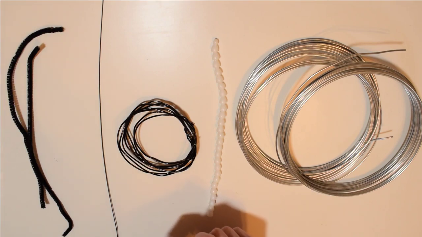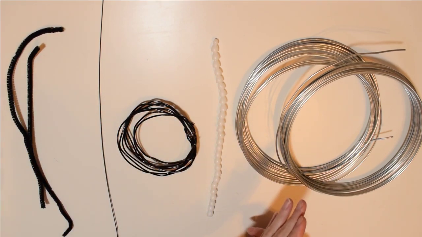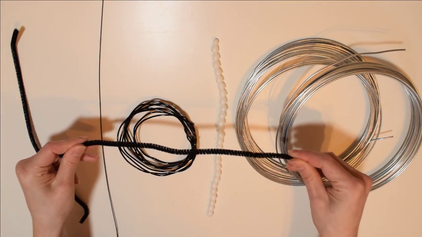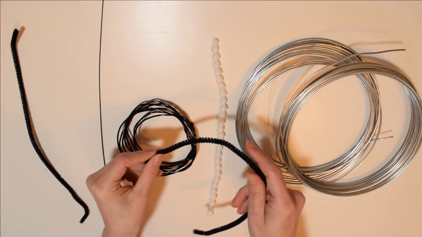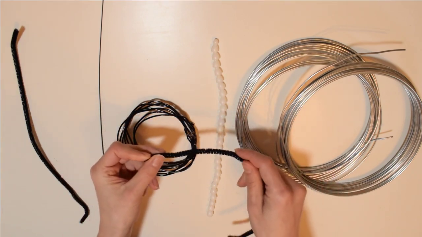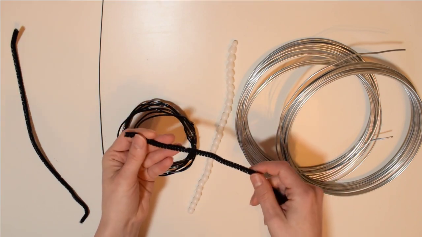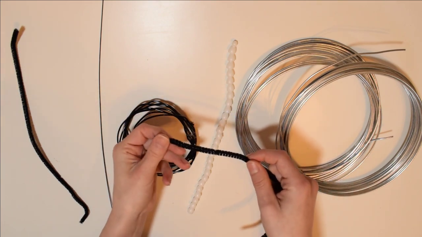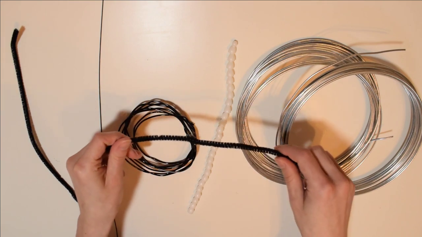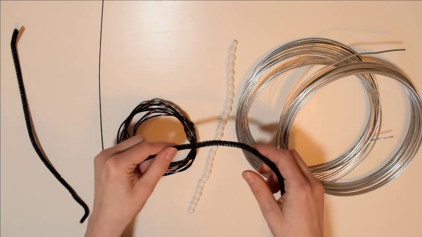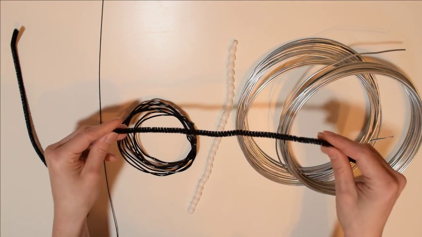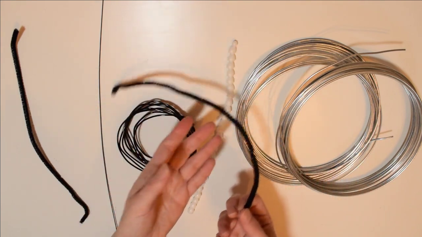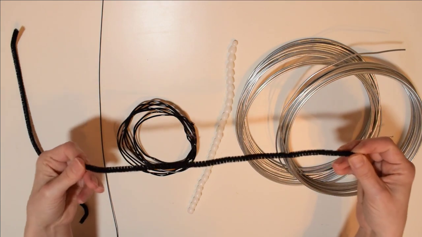I have these materials organized in order of strength. So all the way down here at the left, these are pipe cleaners. If you have a very small plush that doesn't need a lot of support to get the pose that you want, you could use something like pipe cleaners. It's nice because they have the fuzziness, so it kind of protects that feeling of wire being in your plush. And so if you're doing something very simple, maybe like doing some horns or antenna or something like that, a pipe cleaner might be a good option because it will provide some support on its own, but it's not going to make it very hard at the same time.